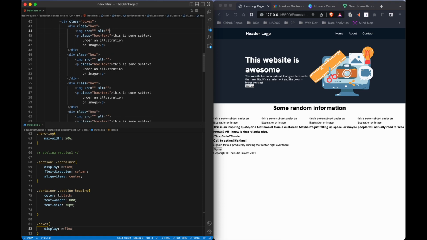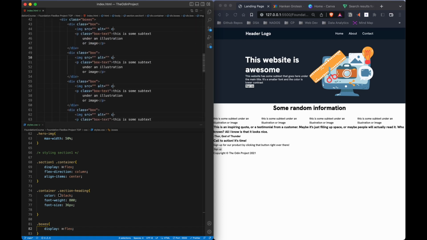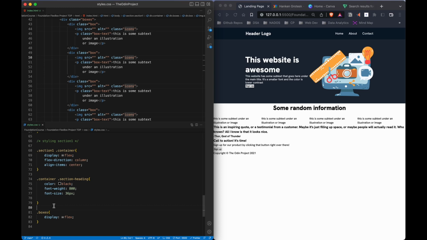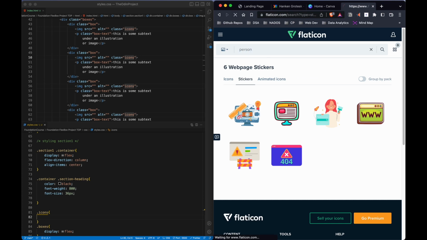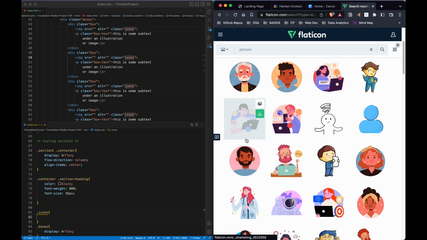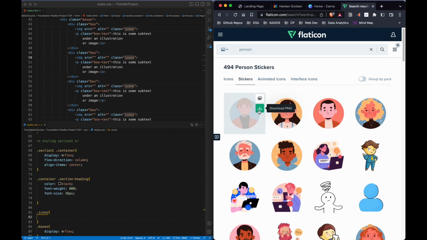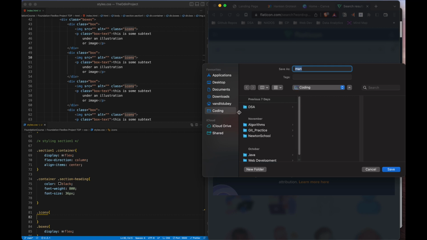Let me just download an icon, person. Let us download this coding.